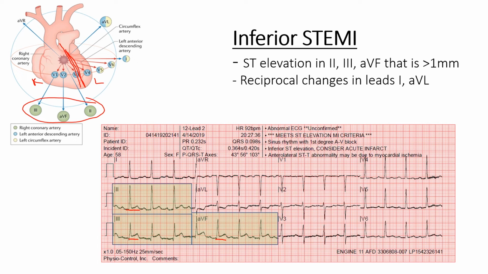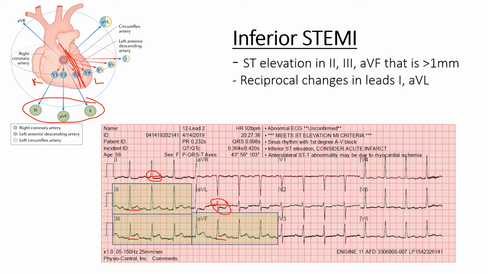The next thing you need to call a STEMI is that the opposite side of the heart is also showing ischemia. So in this case, our reciprocal changes is what they're called. And that just means the other side of looking at it is that we have depressions. And so in the side that's having the problem, you'll see elevations. And in the side that's on the opposite side of the problem, you'll see depressions. And so we see depressions here in AVL and 1. Do you see here the baseline is here? And that ST segment is depressed. Same thing here. It's a little more subtle, but it's at least 1 box.